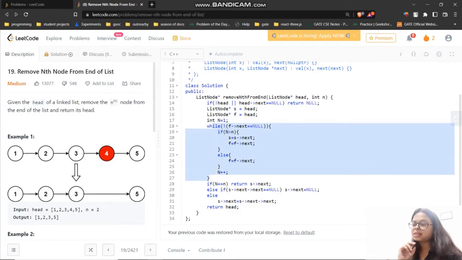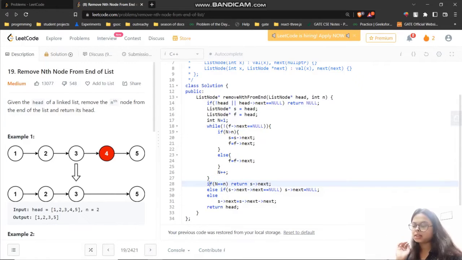Once this while loop is completed, I'll check if capital N equals small n, then I'm returning head's next. Else if, one more thing, else if s next's next equals to null, I am returning. Why?